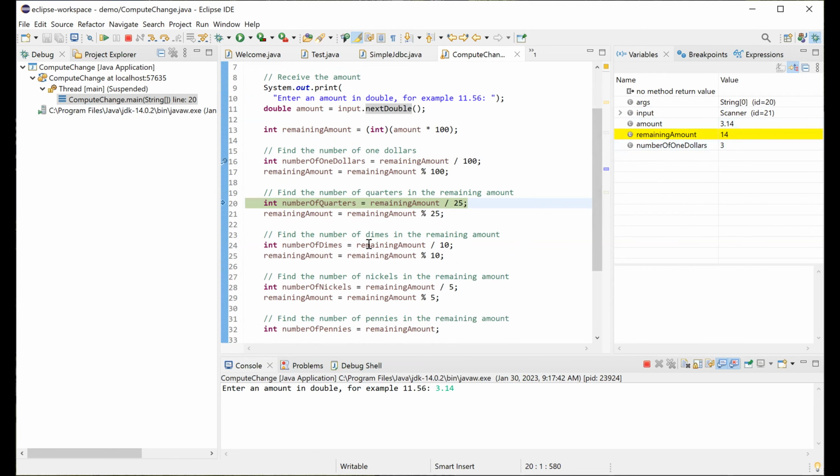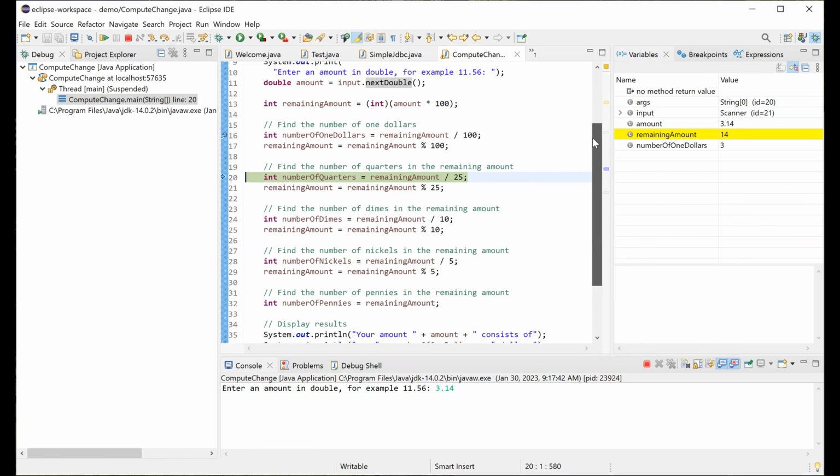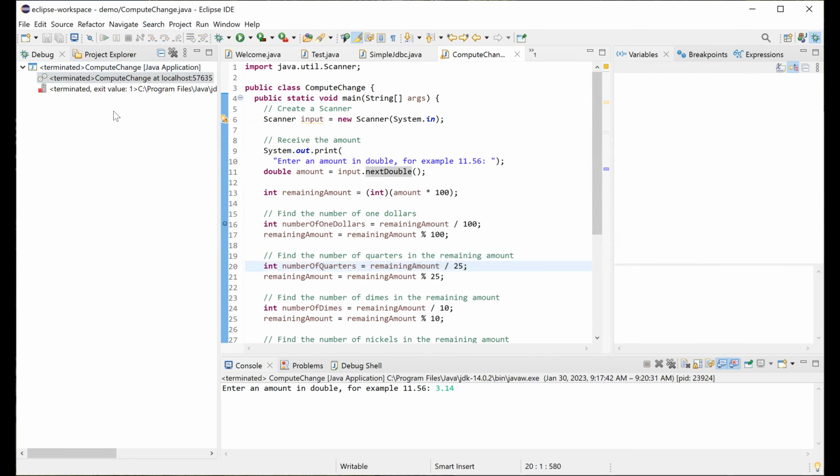So you can continue to trace your code and see the variables change as you execute the code. You can trace the code line by line, examining the program execution. And so if you have errors, you can detect them. All right, so let's see if we find our programming error, if there's any, and we found it. So we terminate it. This is the button here, terminate. Okay, and terminated.